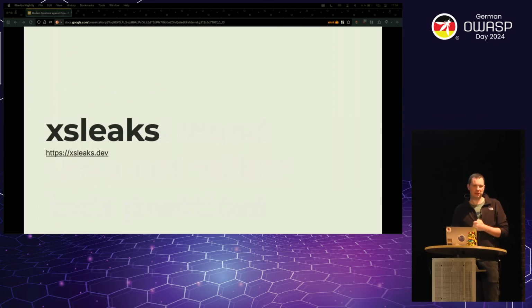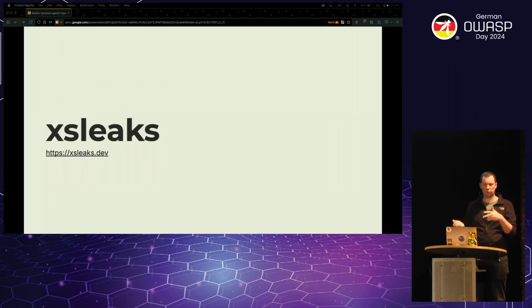Which brings us to the topic I brought here today, the so-called XS leaks, or cross-site leaks. We're going to see some sketches of attacks, and many of the attacks we will see are a bit more on the theoretical side because they heavily depend on website behavior. They are not like a specific bug you can find everywhere, like in a form control or an input element. Instead, we're going to look at a lot of APIs that are very widely used and can sometimes be used for attacks.